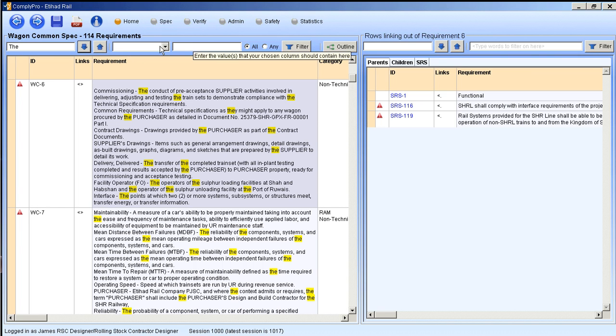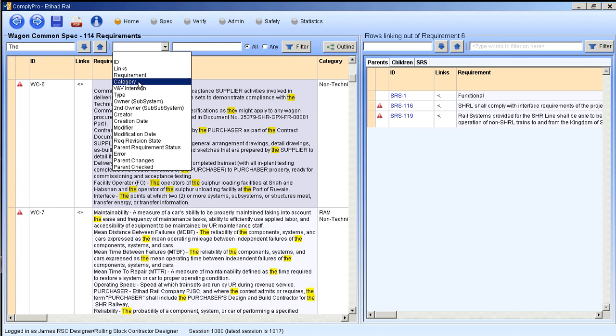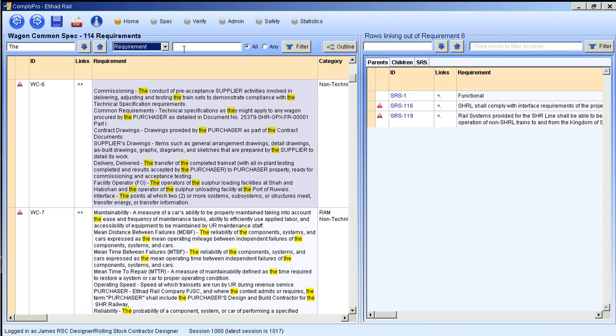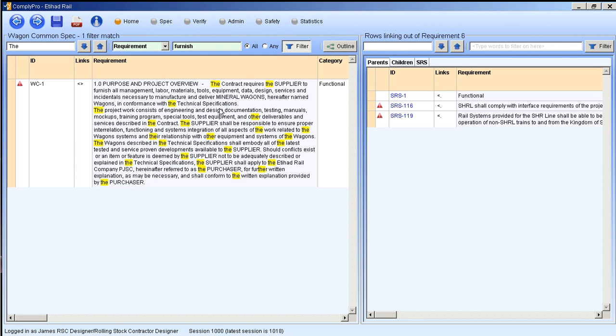Okay, these next boxes here are for filtering. If I choose a heading from this left drop down box, for example, let's just choose requirement, and if you notice before we found the word furnish, which was unique in the requirements column, using the filter. So if I try to filter on the requirements column where it finds the word furnish, I should indeed only find one item left here. So let's click on the filter button, and indeed here we go, I've got one item being displayed now.